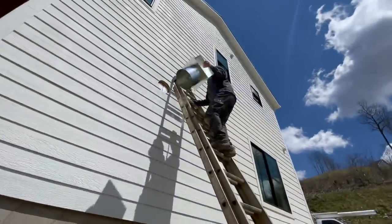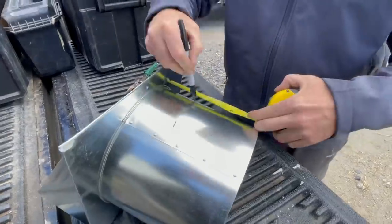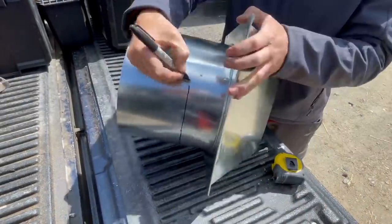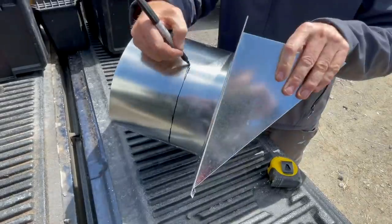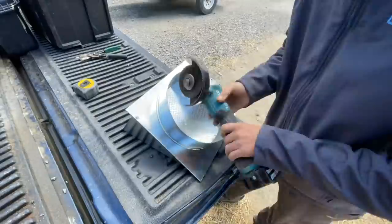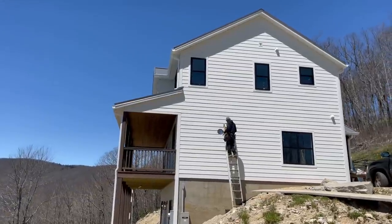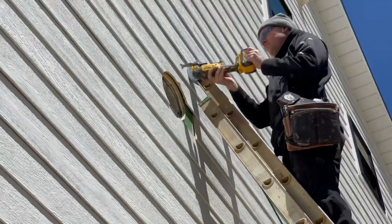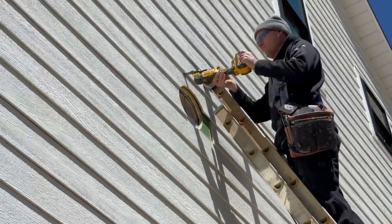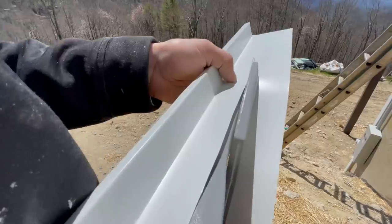A funny thing is, no matter if we put the vent in first or the cap, there's no way to really seal the connection between the two — we just let them overlap as much as possible, which in this case is about an inch and a half. We first tried cutting this with snips and that was extremely difficult; we swapped that out for a metal cutting disc on a grinder and it made light work of shortening it up. We also decided to cut out some siding and put a flat deadblock in with a piece of flashing so that this vent would sit flat against something instead of having huge gaps where the siding overlapped.